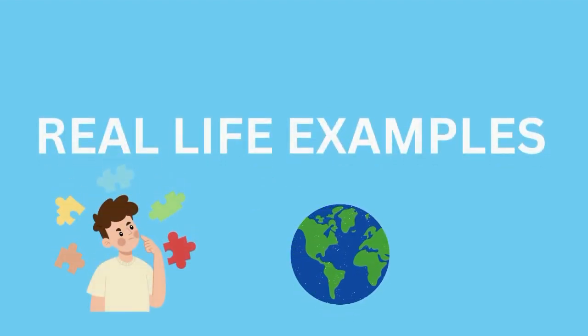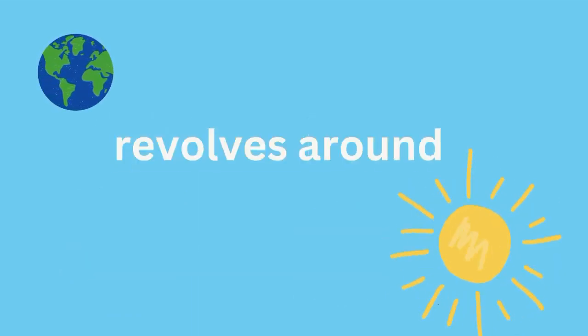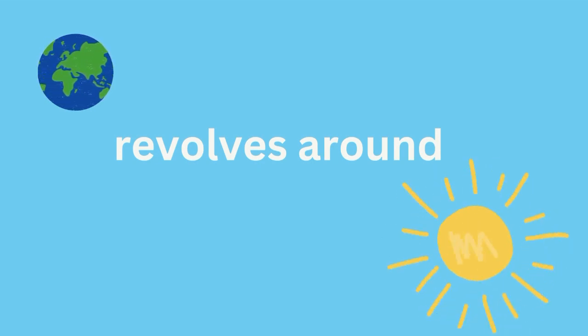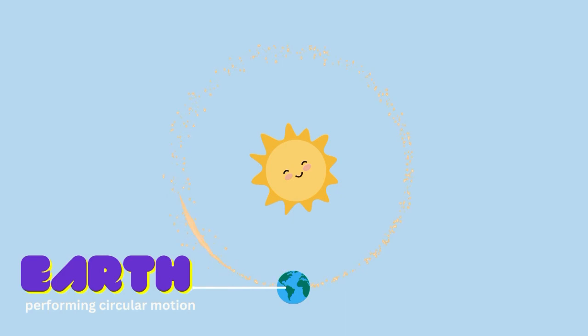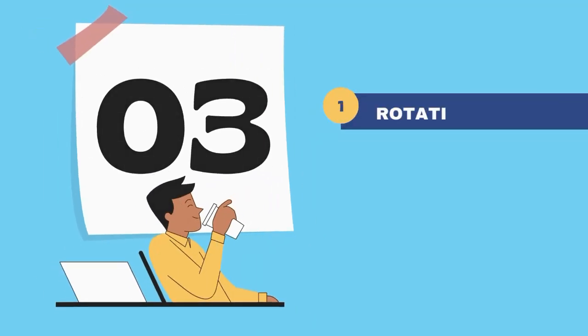Let's look at some examples of circular motion. Let's go to our solar system, where we'll see real life examples of circular motion. Now, the Earth moves, or revolves, around the sun on its orbit, so it moves in a circular path. For example, if this is the solar system and we have the sun positioned at this point, and the Earth here, since the Earth is moving around this path like the circumference of a circle, we see the Earth is performing circular motion.